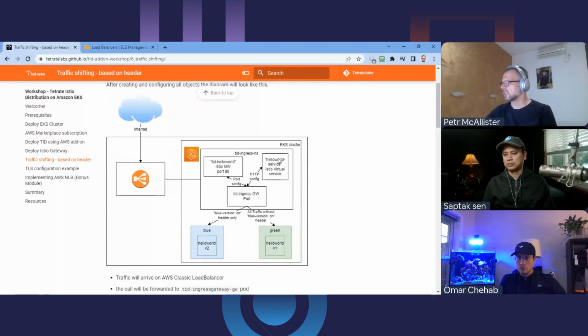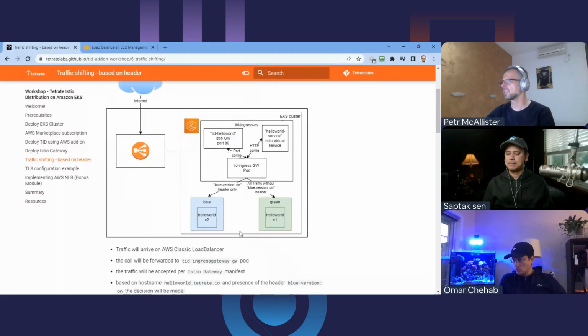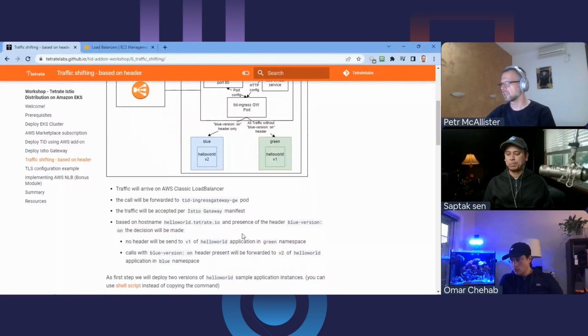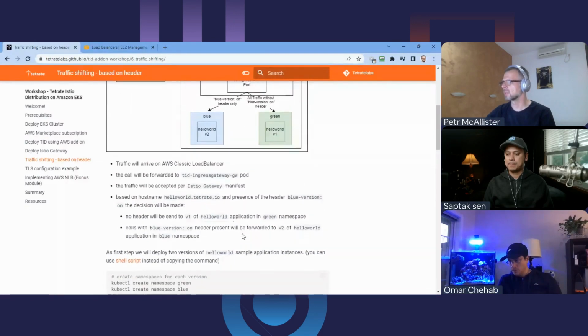And then we will create a virtual service that says, okay, if this gateway accepts traffic and it has this FQDN, then follow this rule. So all traffic goes to green unless it has a specific header, and then it goes to a different location.